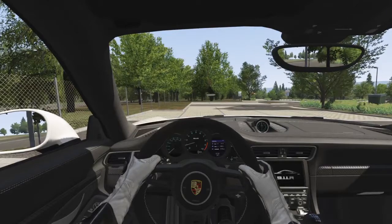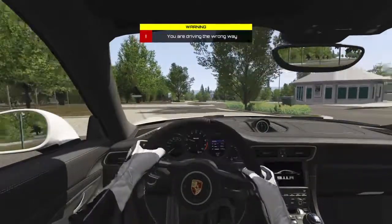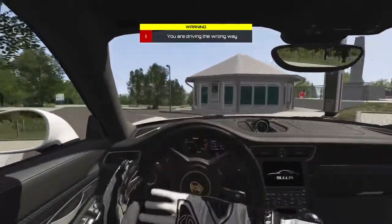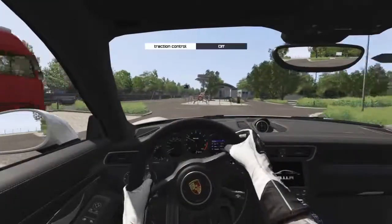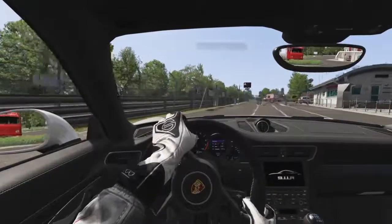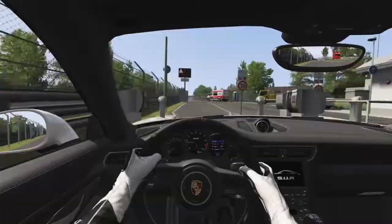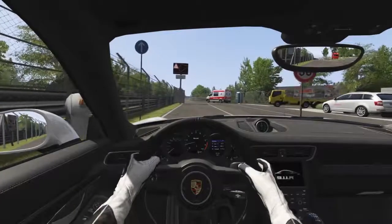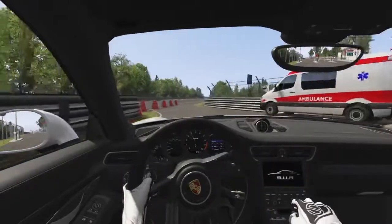Okay, I'm here in the 911R now, and one thing I am noticing right this very second is I am right-hand drive, being English, so my gear shift is on the left, and in games on the right. Okay, traction control off. Oh, that's on, so it already was off. Must have turned it off before, although it has on and off. They're my two settings, whereas in the GT3RS I had 1, 2 and off, so it's a little bit extra tuning that you have before in the GT3RS, so you don't have in this.